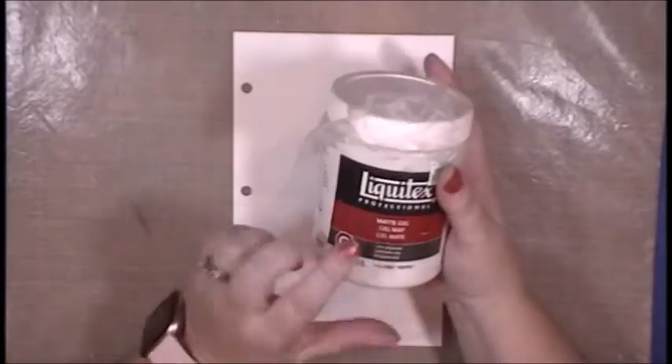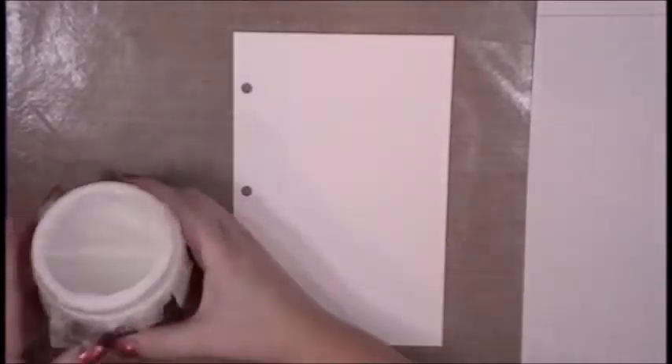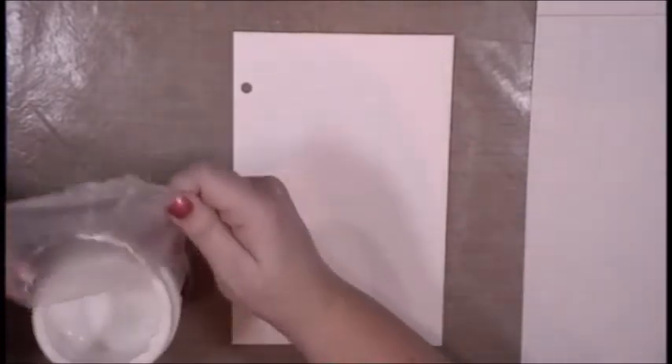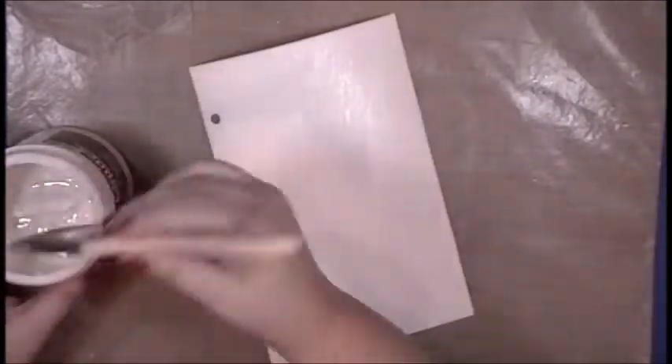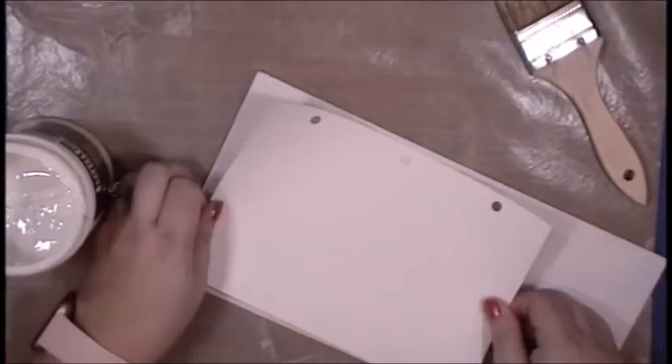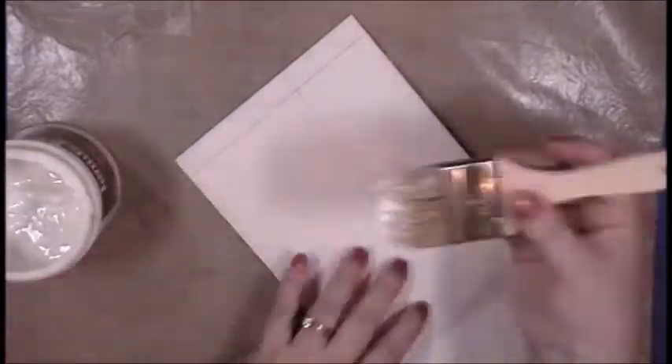I will begin by taking my regular piece of mixed media paper and gel medium, and I will be adhering this piece of pattern paper — it's a ledger page, probably from a big scrap paper stack from Michael's or Hobby Lobby or Joann's. I'm going to stick this down with gel medium and then trim it off. The paper I'm working on is my traditional five and a half by eight and a half inch mixed media paper from a spiral bound notebook that I cut apart. I ended up purchasing a package of size five three-ring binders to use as art journals and got them on Amazon — I'll try to link it below.